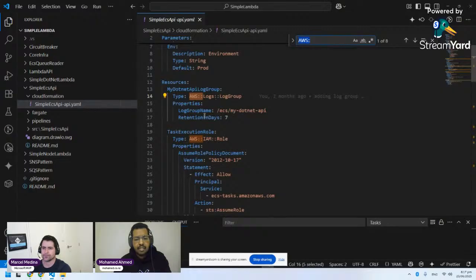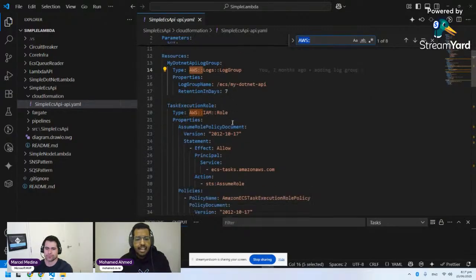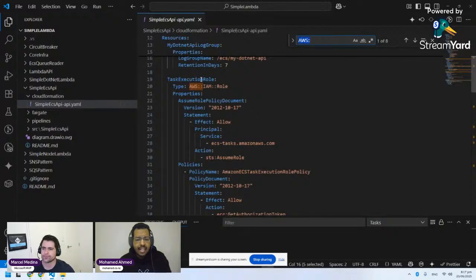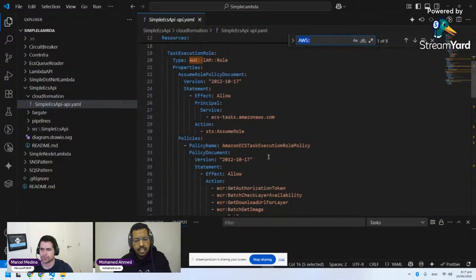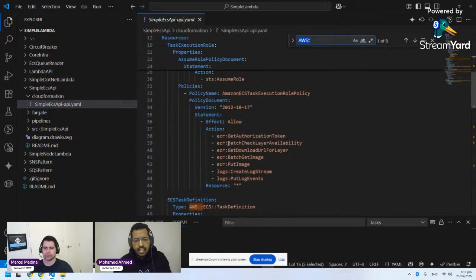Here I have a log group where I could log my logging. And here I have a role that allows ECS to assume a task, and allows it to access the ECS tasks. Here you can also access the ECR container registry, download from it, do some stuff to it as well, and you could have logs.